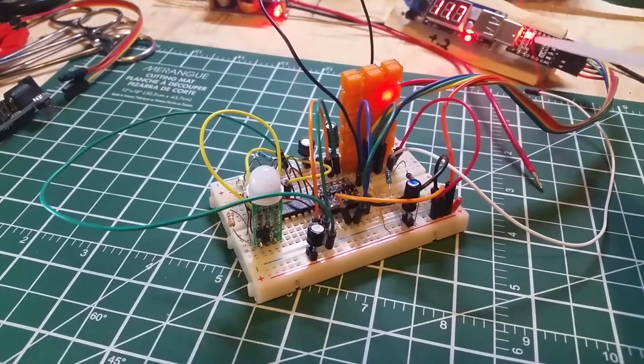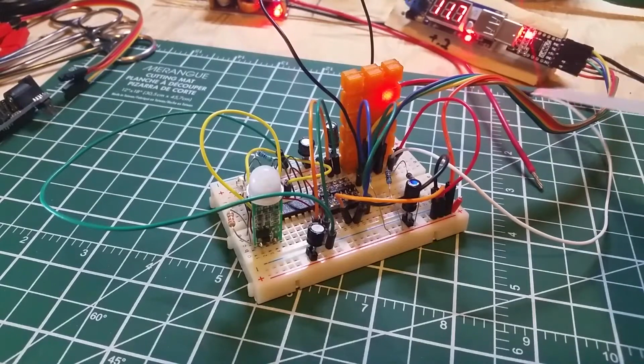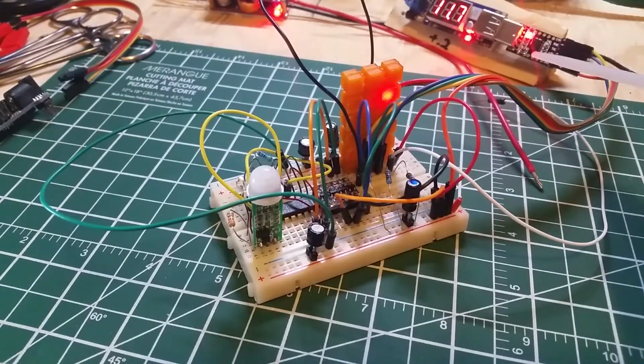I like it because it has its extra function pins broken out on the side, which allows you to use this one extra wire when you're plugged into the Arduino IDE on the RTS, and allows you to flash your ESP modules exactly like an Arduino. There's no funny business. It just can reset them and make them run.